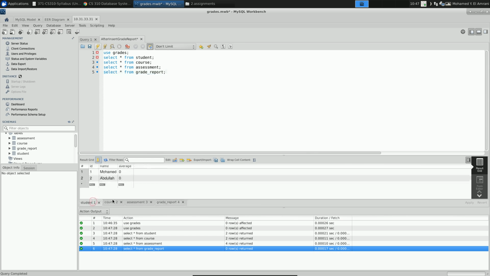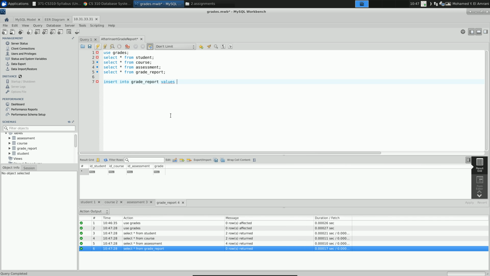So you can see now we have the data, but the grade report is empty. Fine, let's now insert into grade report values. Actually, there are two versions of this insert. I can put the column names, or if I'm respecting the order inside the table, I don't have to put the names.